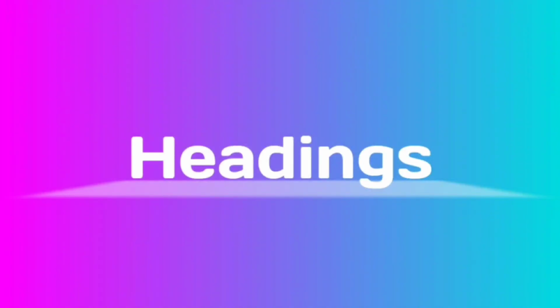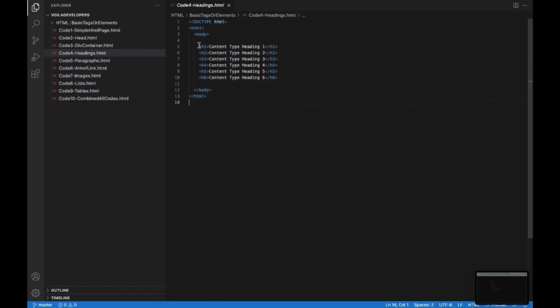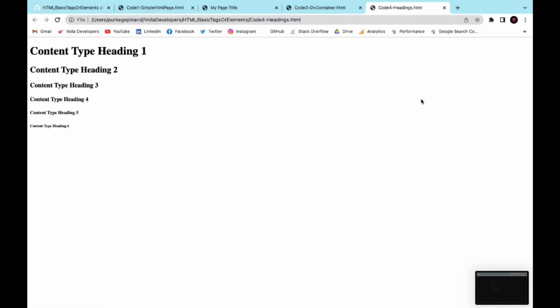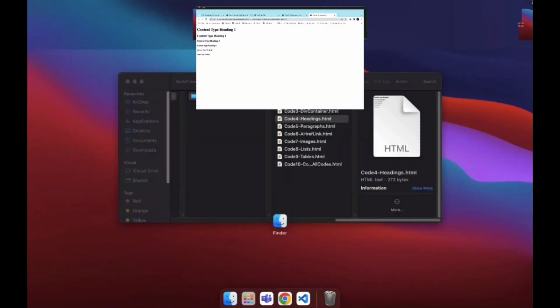So let's start putting some content into our HTML page, like headings. In HTML, we have 6 levels of headings from H1 to H6, and each heading tag in HTML has its own significance. It is not just that it will be shown in a smaller size than the one above. We mainly use the H1 tag for your blog title. When we use the H1 tag as our blog title, the search engine will better optimize your blog and help you rank higher than other websites which relate to the same title.